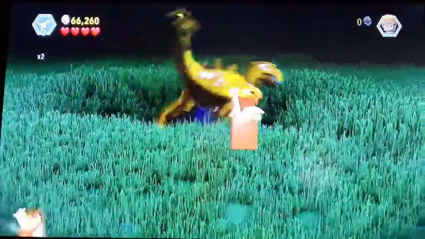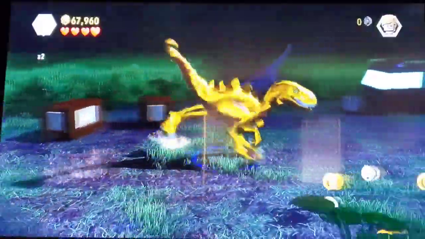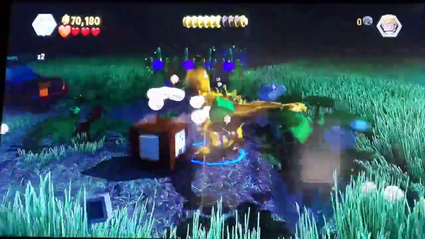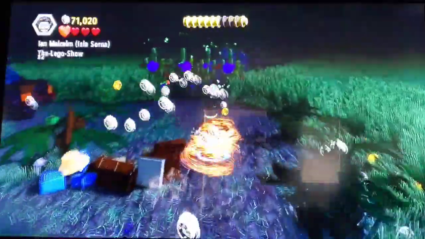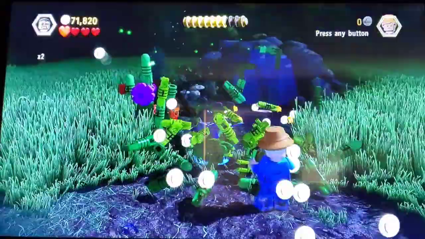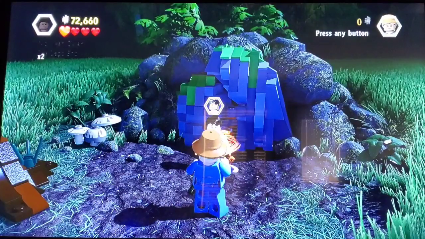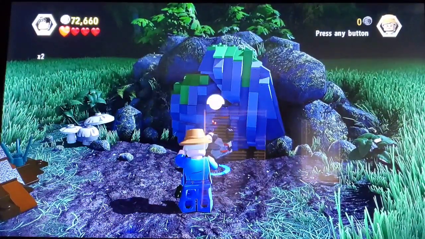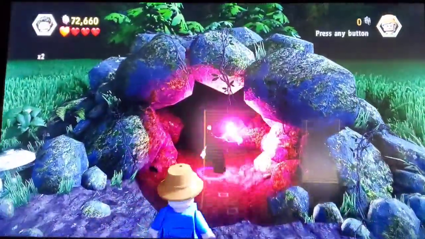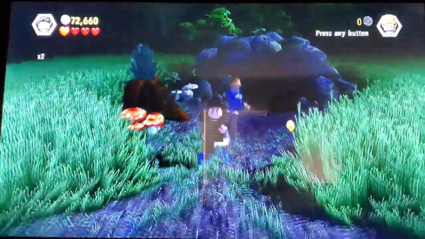Raptors can build. There we are, and that is our 8th Minikit. There we are. Let's open this up. And then we got Ian. Go right in there. And collect our 9th Minikit.